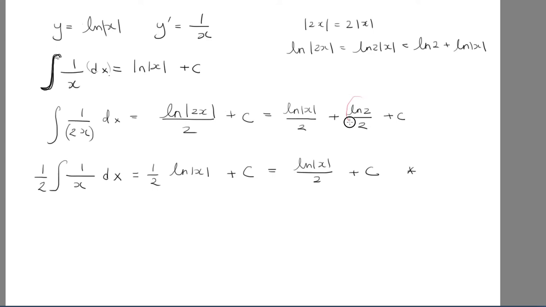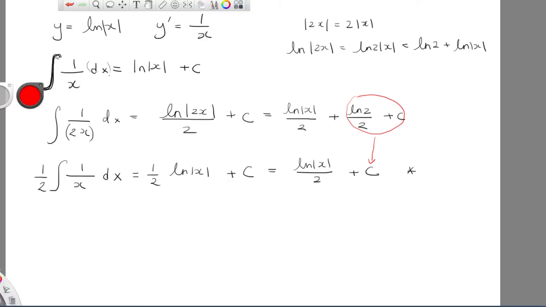And this whole thing is the same as this c here. Okay? So in fact, I'm going to let this one be capital C, like this. So this C here is different from this C. And this C plus this ln 2 on 2 is equal to this C here. Okay? Anyway, just use this one. Do this method, okay? You don't need to have this 2 inside here. You can take it out of it, okay?